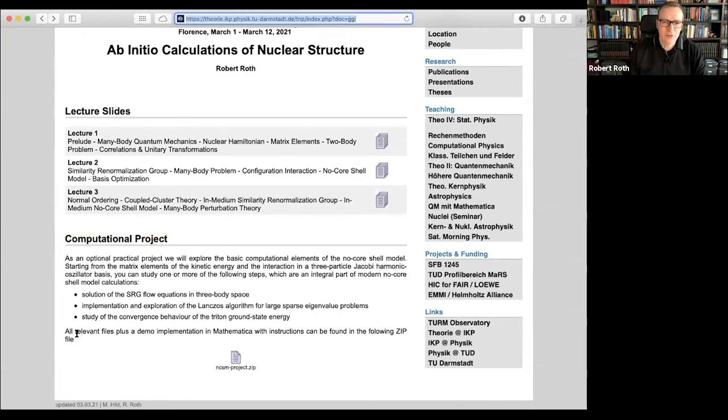There's a little bit of a description of what I have in mind, and there is a link to a zip file, which essentially contains 4 files. 2 of them are real matrix elements from a harmonic oscillator Jacobi basis for a chiral 2+3 nucleon Hamiltonian.